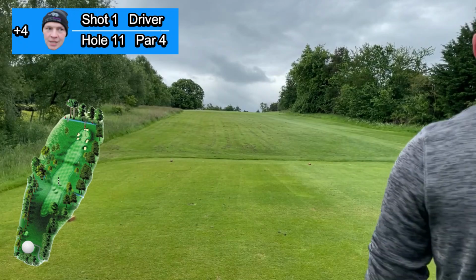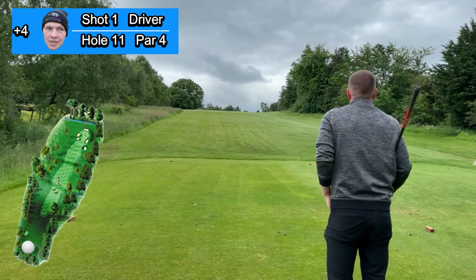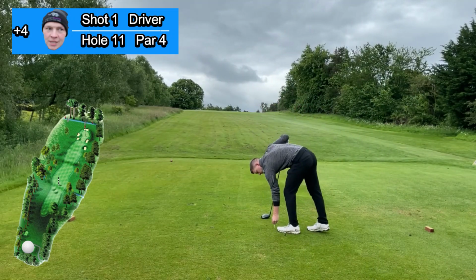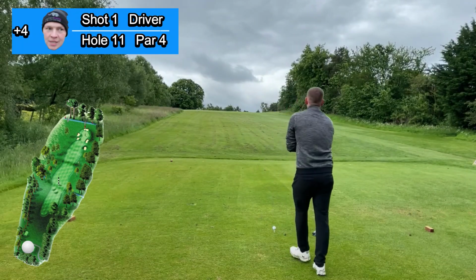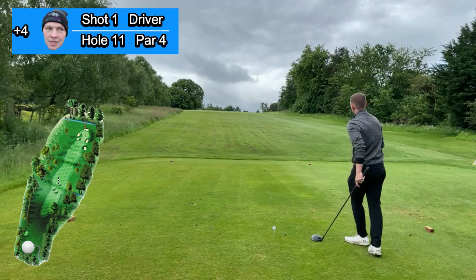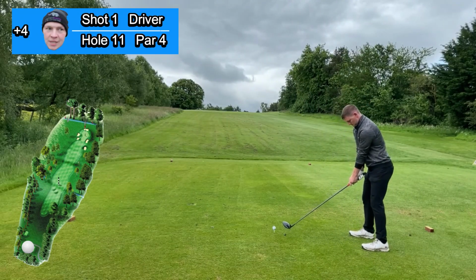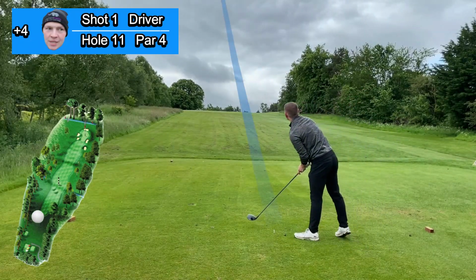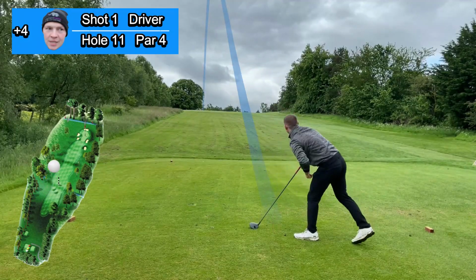Right, 11th hole, par 4. 344 yards. We're going to go with driver. We were hitting it decent the last time we played, so let's see how it goes today. Wind's hard off the right. Hit up on it, hit up on it, hit up on it. Wind might push that, it's a good strike though. I'll be alright there.